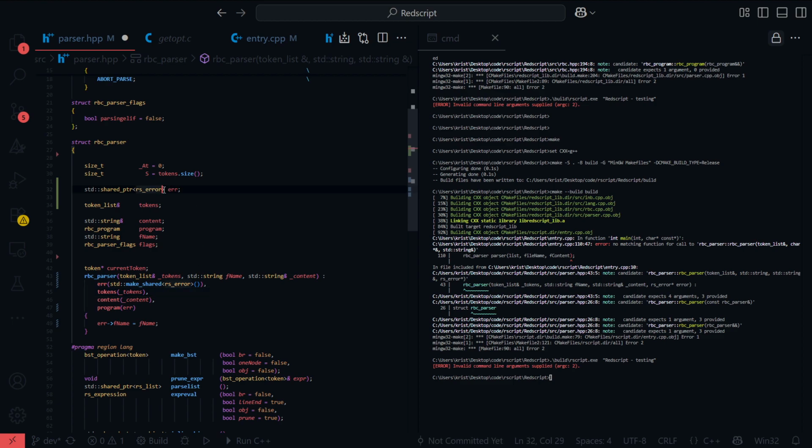I think it's because the behavior, my entire file is hinging on the fact that error is a pointer. I should just make it a redscript error, but I think there's a use case where error has to be null.